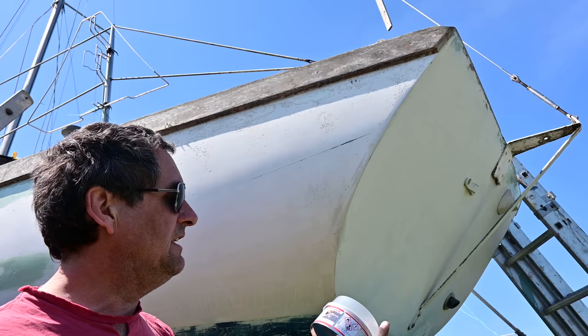But I think perhaps the main reason I'm concerned about the green colour is that since I've painted it, a few people have told me green's an unlucky colour. You can't paint a boat green. And so that's perhaps got into my head a little bit. So although I like the colour, I'm maybe a little bit anxious about it. So I'm going to pull the tape off. I'm going to have to think about this a little bit. You know, there are other options, and then perhaps I'll show some options that I'm thinking about.